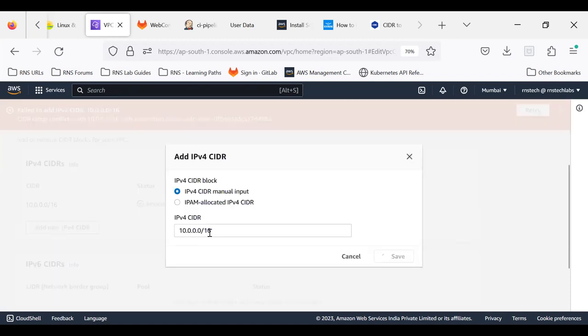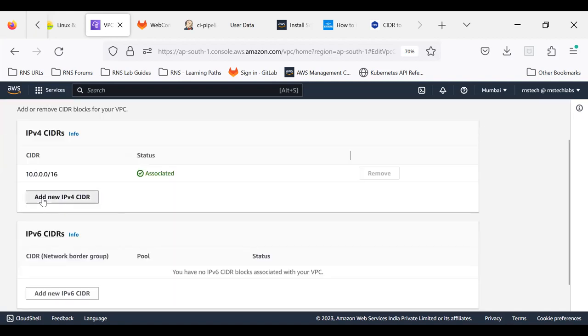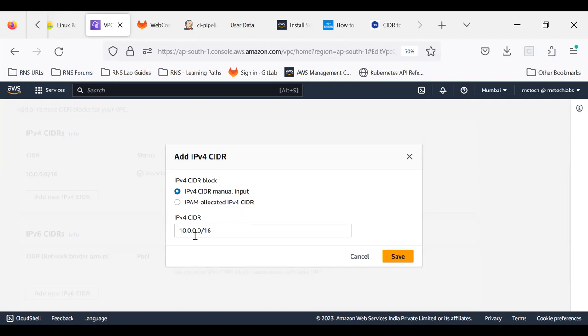Okay, then if I need some more 65,536 IP addresses, I would like to use this one. But what do I need to change here? Let me close this one. What do I need to change in the CIDR? I need 65,536 more, but with a different CIDR. One CIDR we have already defined, 10.0.0.0. Now, which octet can I change to get 65,536?